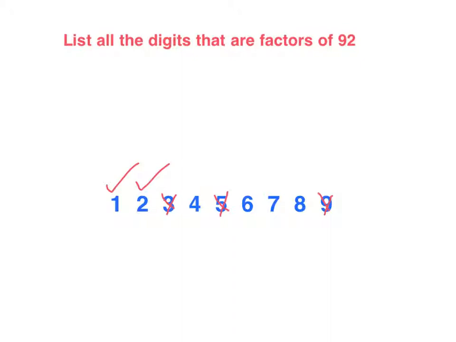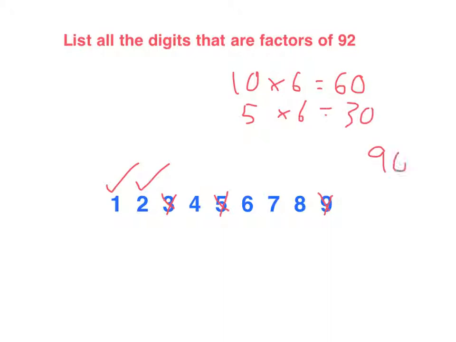Now, if I'm counting up in sixes, I would probably think, well, 10 sixes are 60, and then I could go up another 5 sixes, which are 30, so that will tell me that 15 sixes must be 90, and so 16 sixes, another 6, must be 96. So equally, I know that 6 is not a factor of 92 either. And similarly with 7, if I think 10 times 7 is 70, and then to get to 92, that's another 22, and of course 7 does not go into 22, because 7 threes are 21. So 7 will definitely be off my list as well.